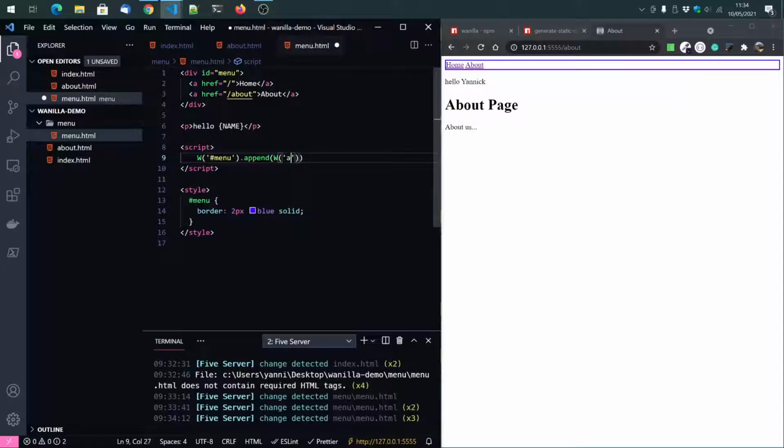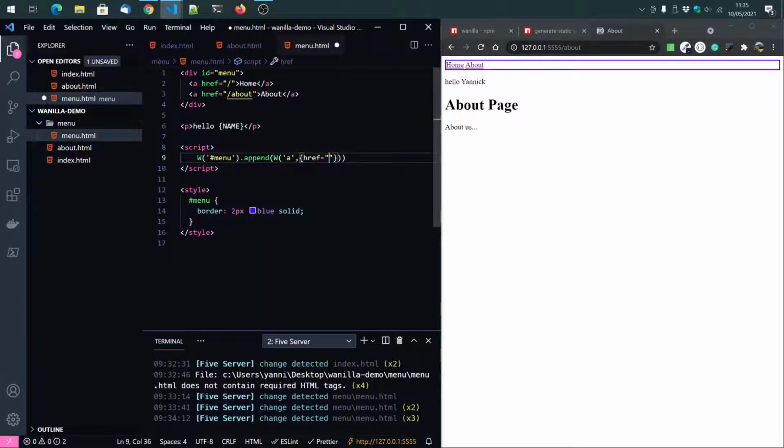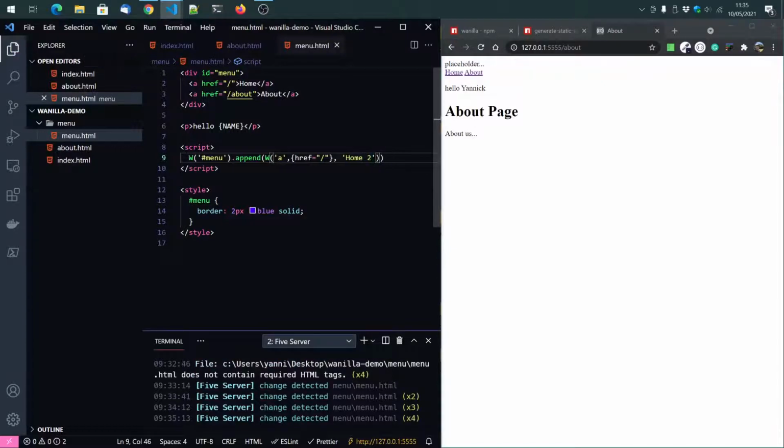A link. Create an a element with href of, yes, let's say home. Then the text is home, then, let's see, appendChild.